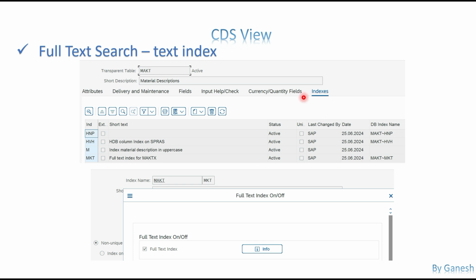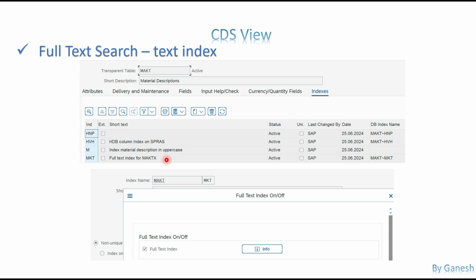And this is the place where you can identify whether your table field has a full text index generated or not. So this is the MAKT table, and go to the indexes, and here you don't have any specific column which shows yes, this belongs to full text search. Only through the descriptions you might understand that it has one. If you double click, you will get a pop-up.